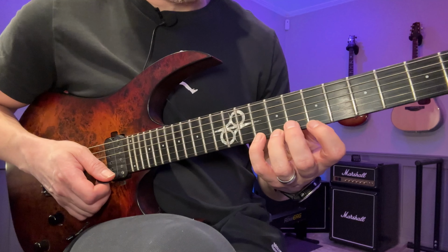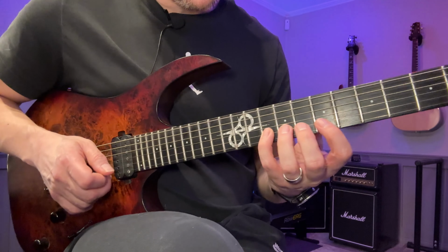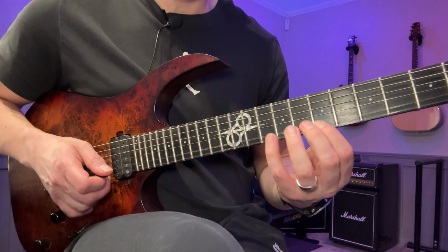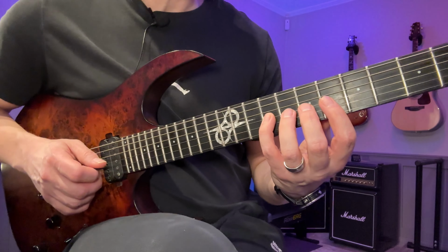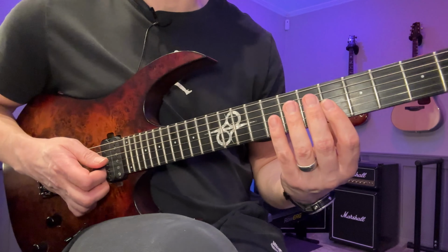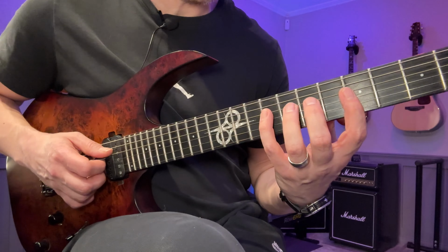You have a 10-9-7 on the high E string, 10-8-7 on the B string. So then we have 9-7-6. And now the easiest part, we have the same fingering for D, A, and E, which will be on the dots.